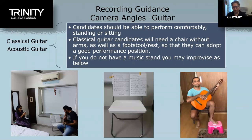Now, if you look at the classical guitar candidate, no footstool available. So improvised again, it's a child's play stool that has been used, a plastic stool. And the position is absolutely perfect as long as the candidate is comfortable and the guitar is being held at the correct angle. Now, if you don't have a music stand, what can you do?